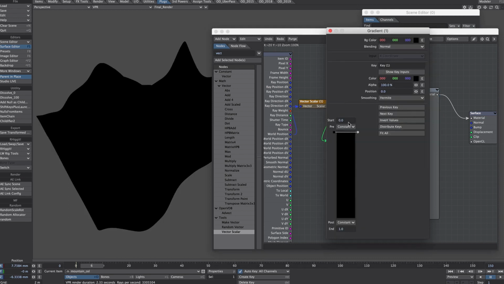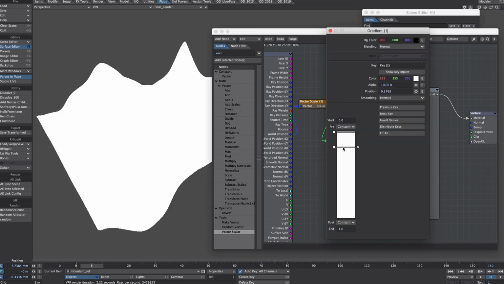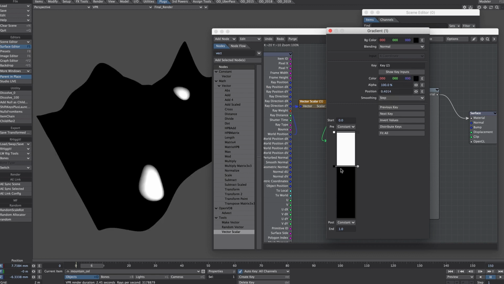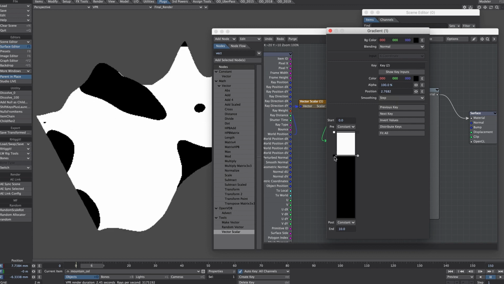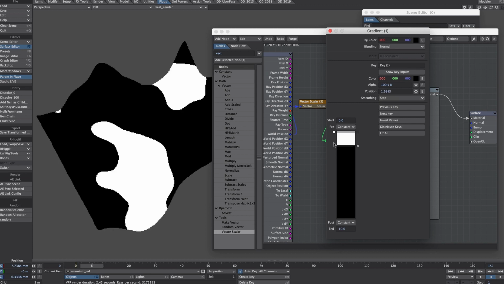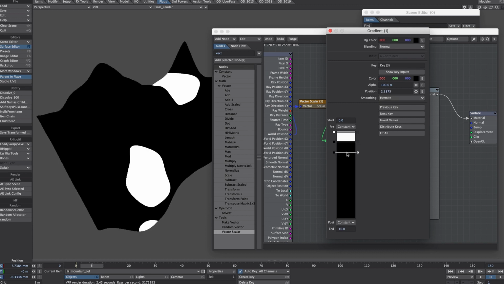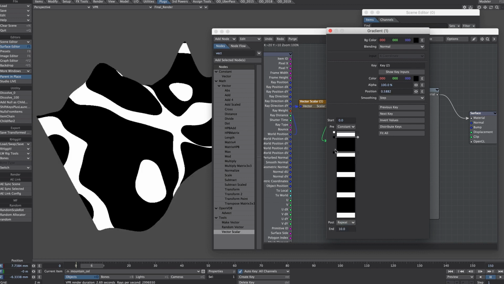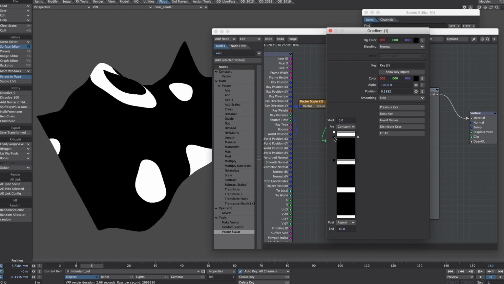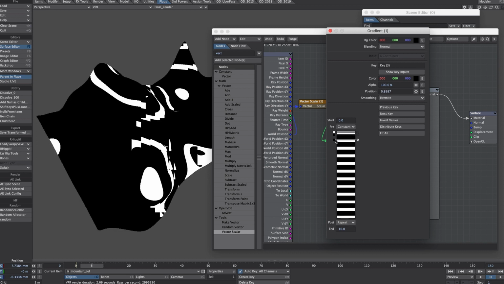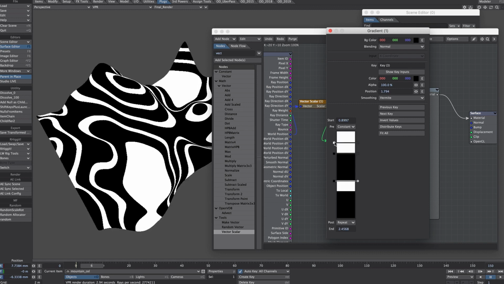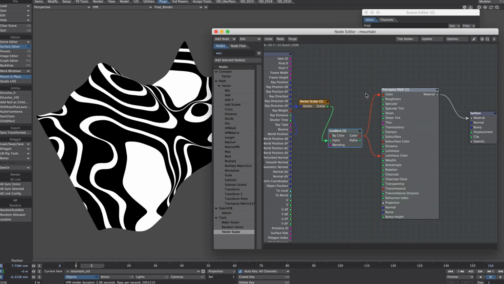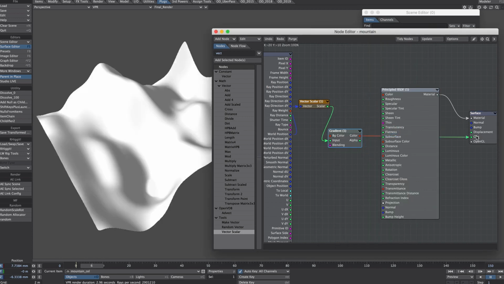So open the gradient. Let's start with the white key here. Second key, let's make it black. Let's make that black key stepped. So you can see the way this is going. Let's create another key in there, and quite simply, for the post behavior, repeat. So now we've got control over the spacing, whether they be thick or thin. So again, fiddle around with the settings until you're happy. We're going to close that down, take that out of our color, and use it in our clip.